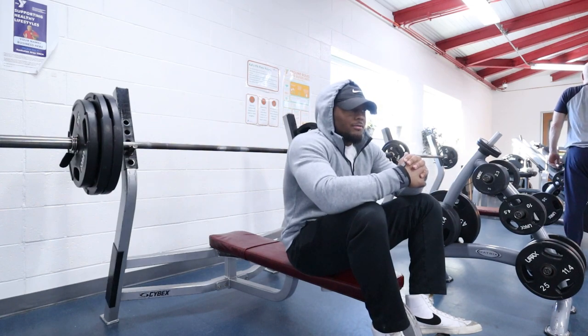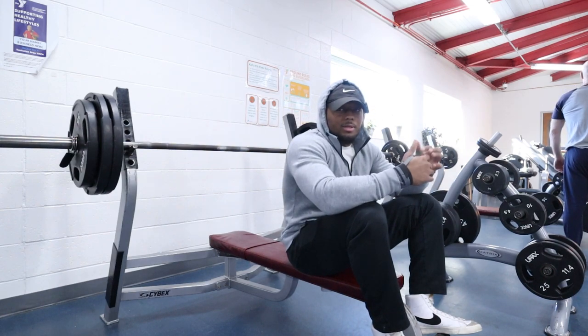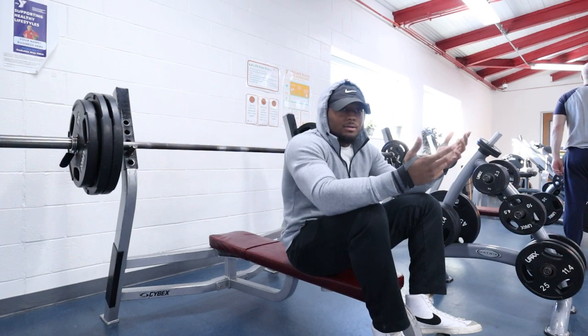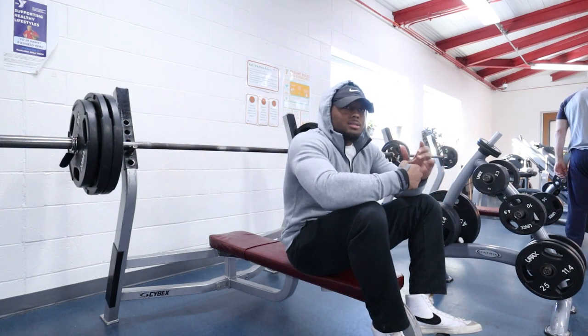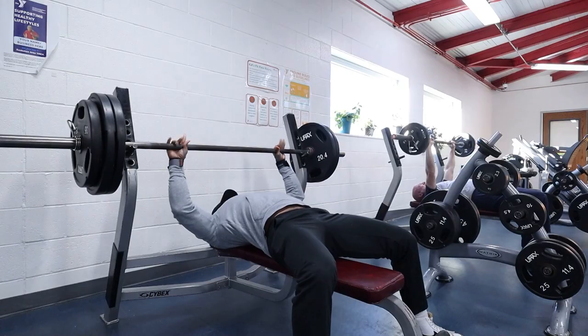Obviously I've done more weight by myself, but some days I just come in here and I just feel like I can't do some. Just off those 225 reps, I just didn't feel too good, man.